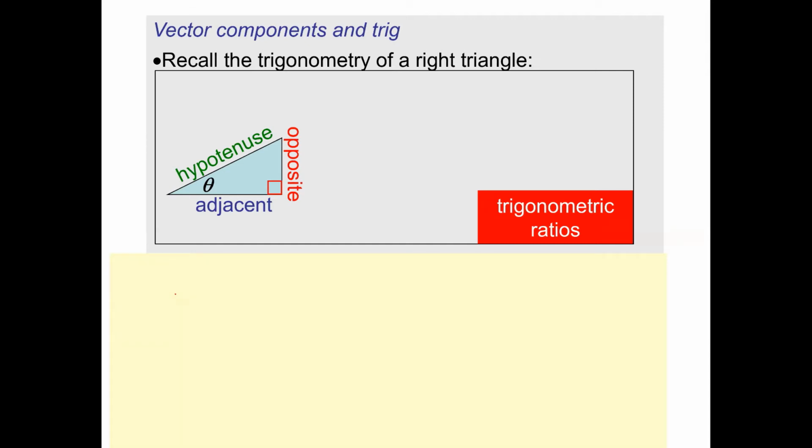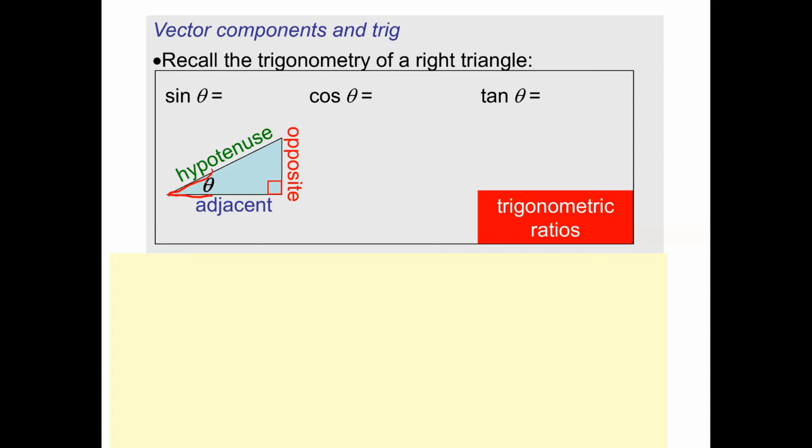If you think about it, the wonderful thing about math is that what we discovered a long time ago is that if I have a right triangle there, or any triangle, but let's just call that a right triangle right now, the ratio between the length of the sides is constant regardless of how big or small the triangle is, as long as it has the same angle. So in other words, we have these three trigonometric ratios that we know to be constant if we just know the size of this angle here. And so for this given angle theta, I have three trigonometric ratios I can define. One is sine, the other is cosine, and the third one is tangent.